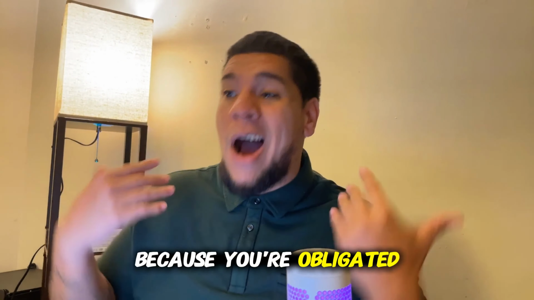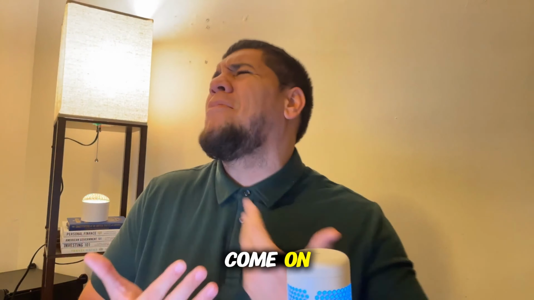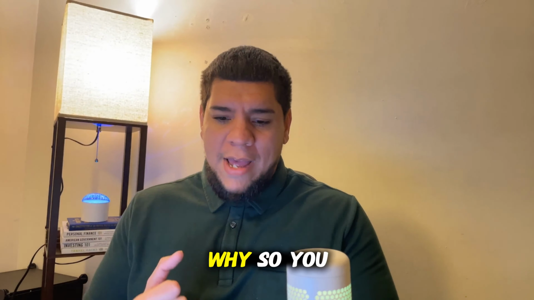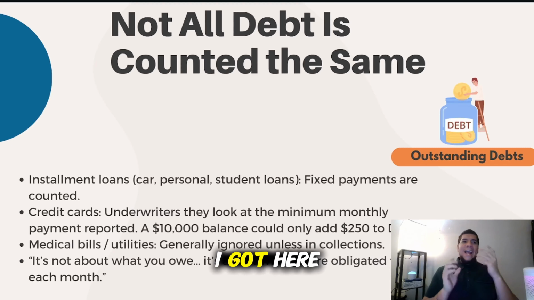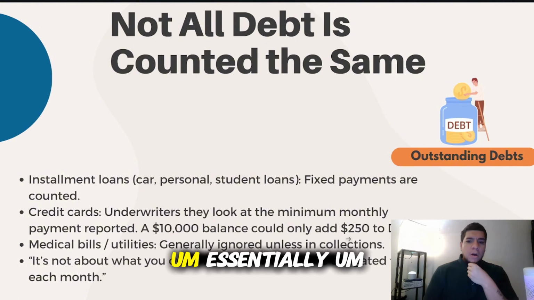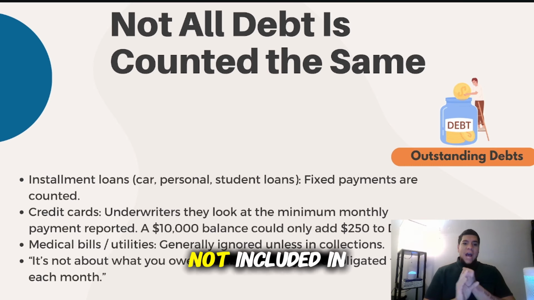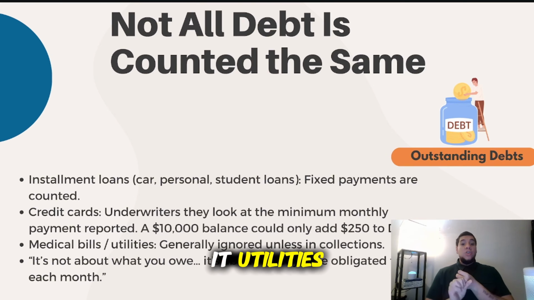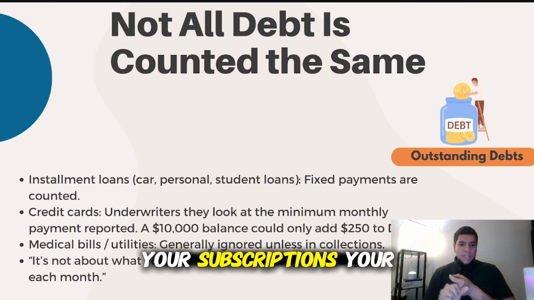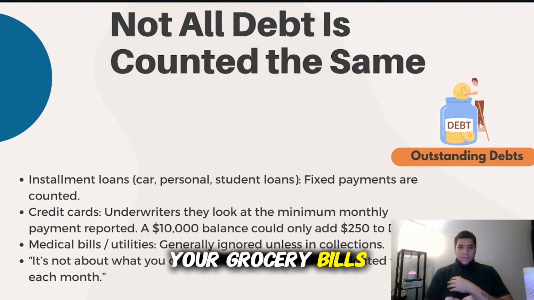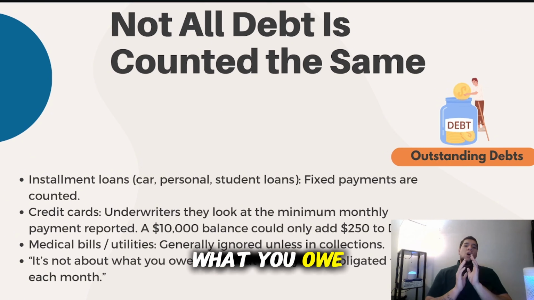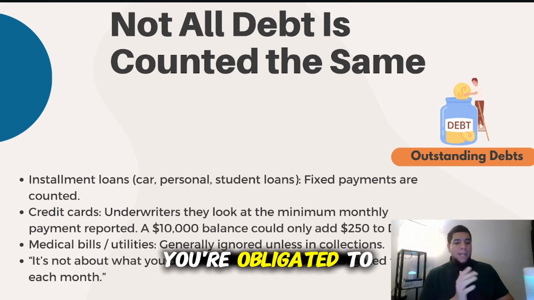Why? Because you're obligated to pay that. That is essentially why. So, just a little bit of what I've got written here. Medical bills are not included. Utilities, your subscriptions, your car insurance, your grocery bills, none of those. It's not about what you owe, it's about what you're obligated to pay.